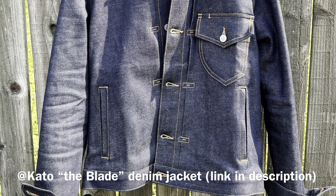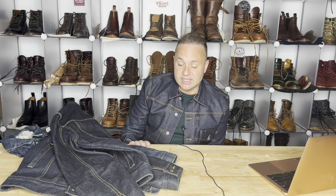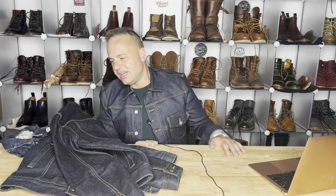A lot of guys say they feel super cool in a leather jacket, but I always feel cool in a denim jacket — no matter what the outfit, no matter the occasion. If I'm in a denim jacket, I feel like a badass. In my leather jacket I feel like it's sometimes a little stuffy; I don't always feel it's appropriate unless it's cold outside. The leather jacket is for fighting the elements, whereas the denim jacket could literally just be worn indoors. Nobody's going to look at you funny for wearing a denim jacket, and in my opinion it is just as cool — if not cooler — than a leather jacket.